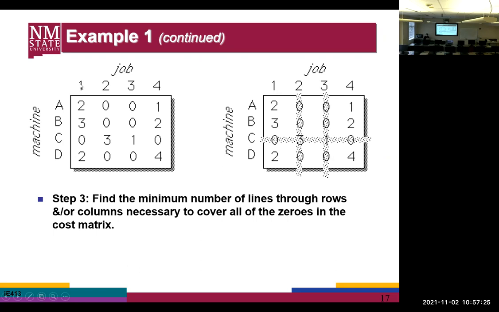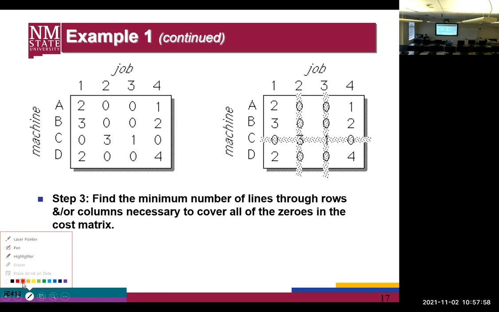Of course, by drawing 4 different lines, you can cover every zero, but you have to find the minimum number of lines. In this case, by using only 3 lines, you should be able to cover every zero in this cost matrix. So the minimum number of lines required to cover 0 will be 3.